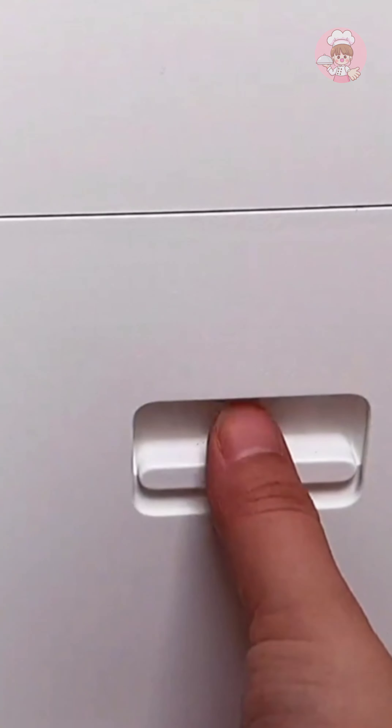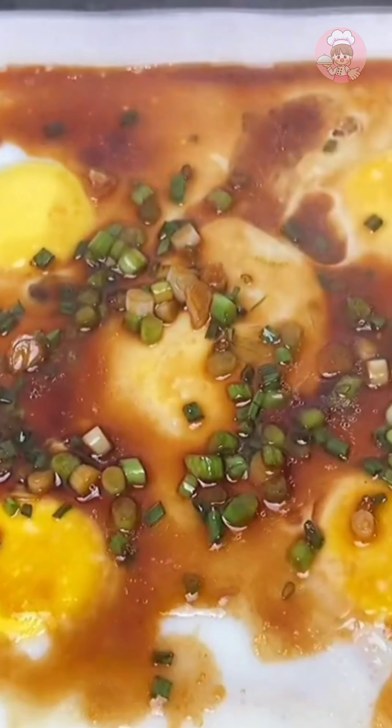When I made stuffed tofu just now, there was still some minced meat left. Let's make a steamed egg with minced meat for the children — children love steamed eggs with minced meat. Beat a few eggs directly, then cover with plastic wrap and steam for about 12–15 minutes. The specific time can be adjusted according to the thickness of the minced meat. After steaming, drizzle some scallion oil sauce or steamed fish soy sauce. The steamed eggs with minced meat are ready — simple and delicious.